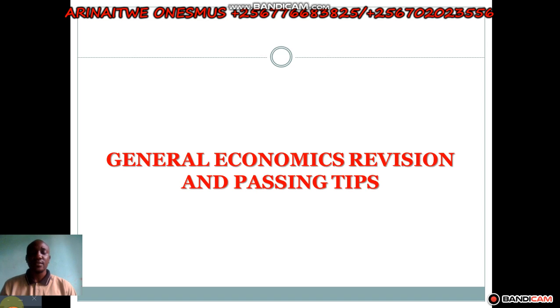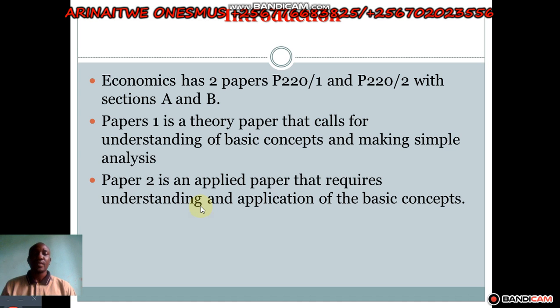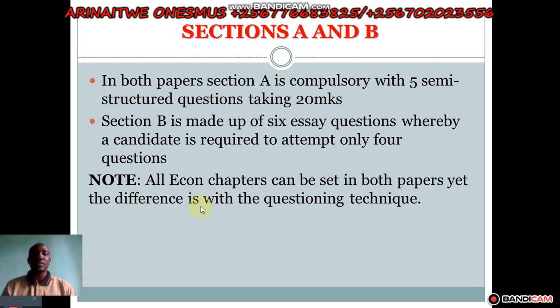My name is Anaito Onesimus, a teacher of economics, and in this video we are going to look at the economics revision and passing tips. As we all know, economics has got two papers, paper 1 and paper 2, whereby paper 1 is a theory paper and paper 2 is an applied paper that requires understanding and application of the basic concepts.